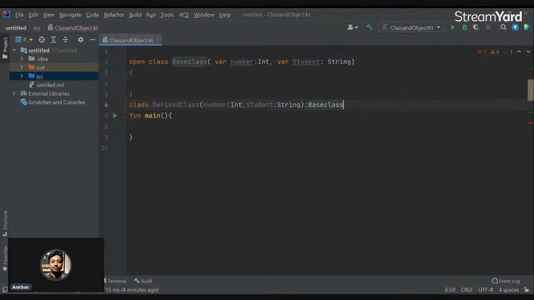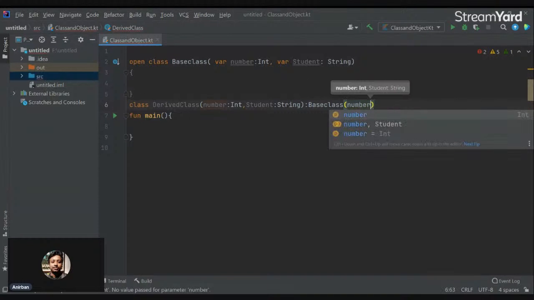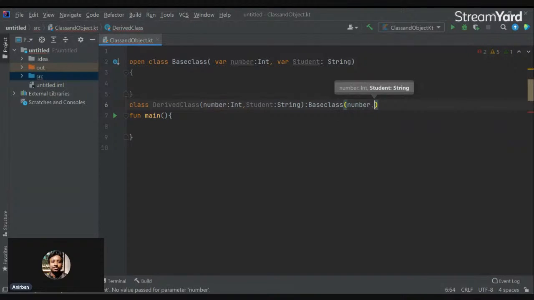Here we can write the base class, and we can pass the variables of the base class here, like number and student.